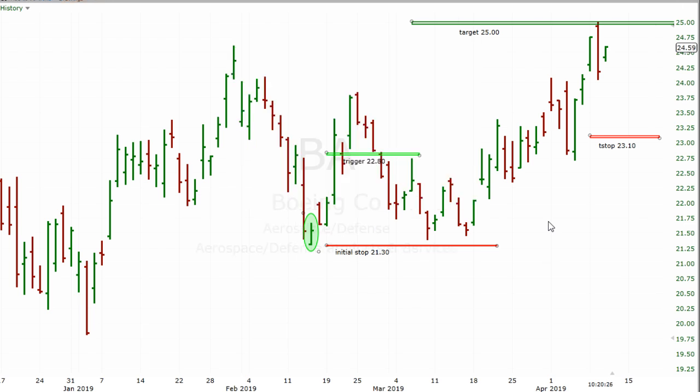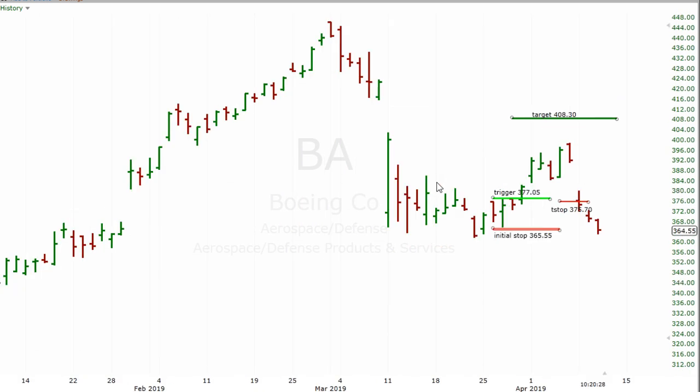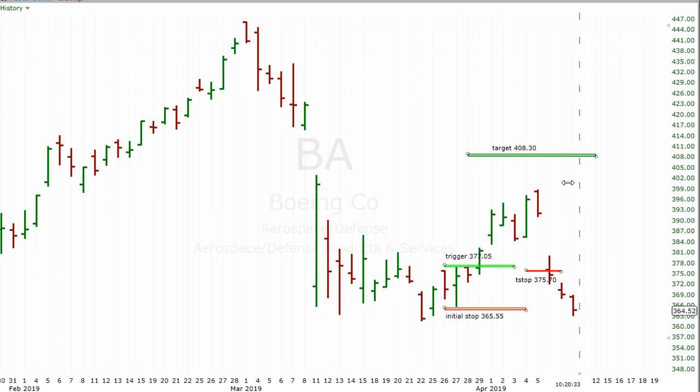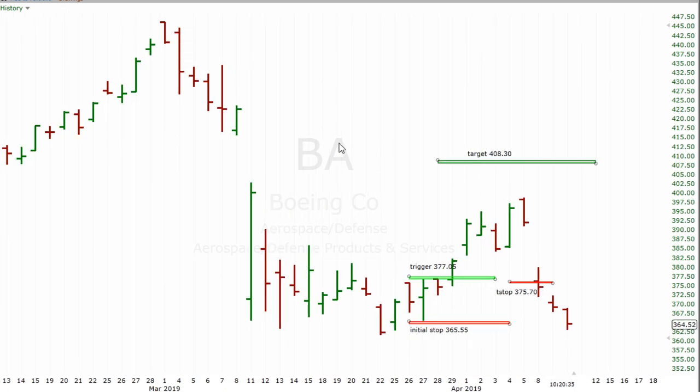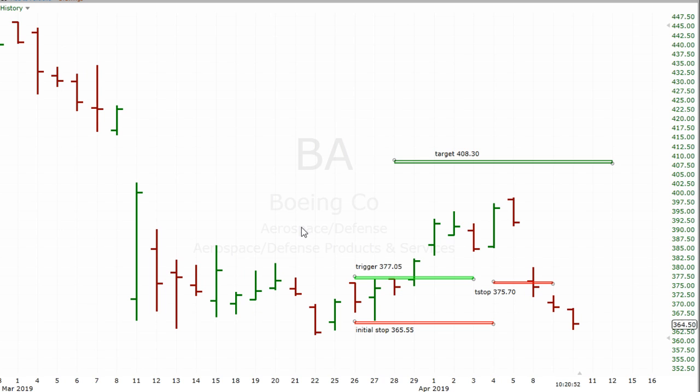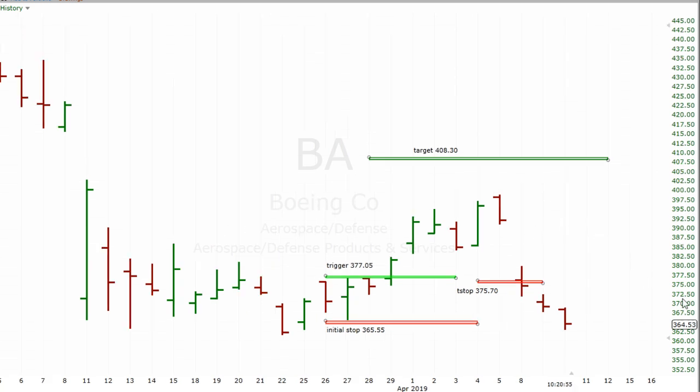Speaking of weeding out the weak hands, I wanted to take a look at Boeing here because Boeing's been in the news lately. When I saw it originally come into the system a couple weeks ago, I was a little skeptical. I'm like, oh man, Boeing's one of those controversial stocks right now. And interestingly enough, this is probably one of the better recent examples of how getting the stop moved up to essentially break even.